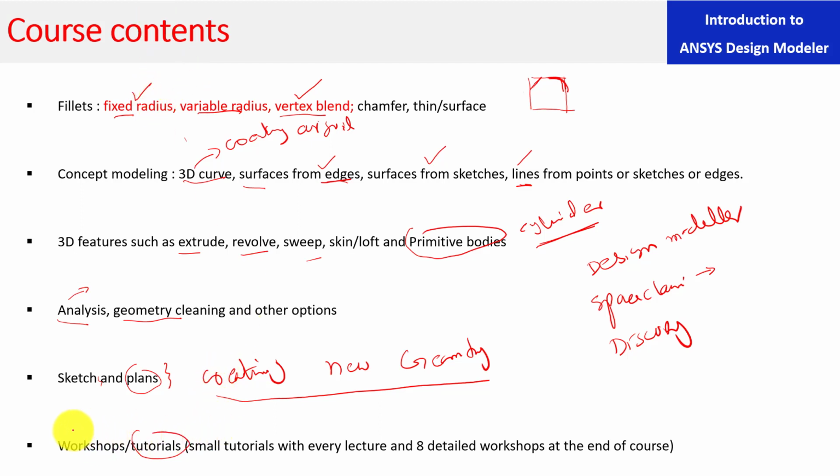But the workshops are a full exercise that contains many commands from this whole course, like making the whole aeroplane or making the whole domain and getting the fluid volume for the whole aircraft, and then making the symmetric models and then providing boundary conditions. So this will be a workshop, and tutorials are small exercises following each and every command.